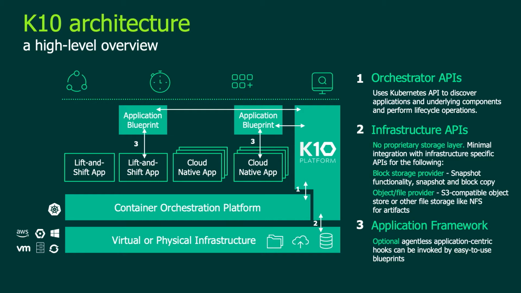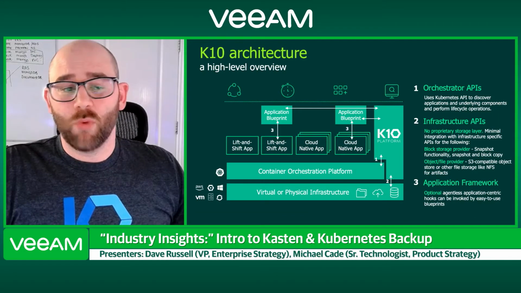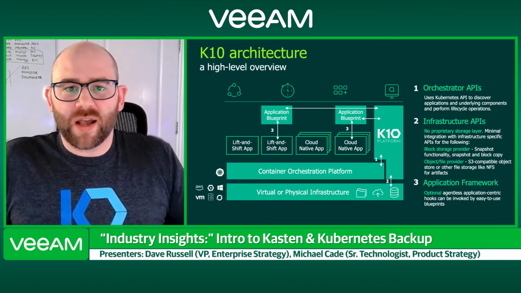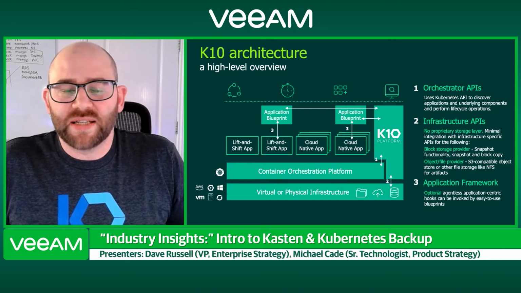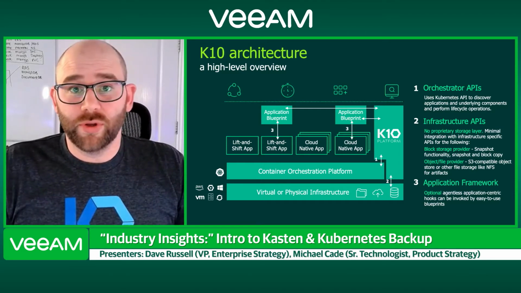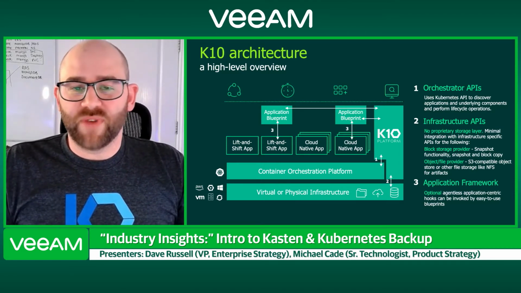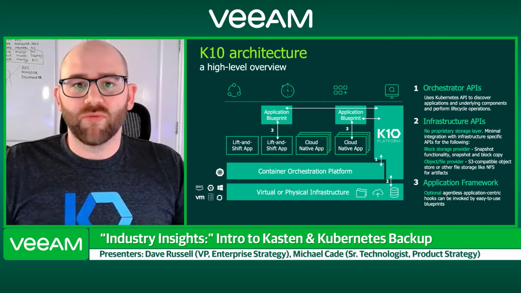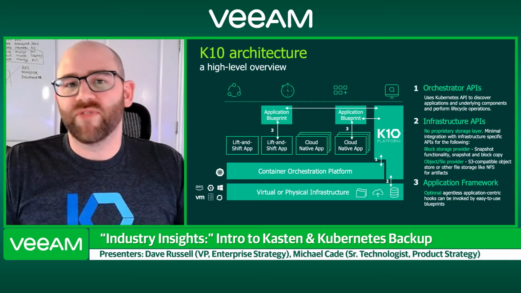Now, there's various ways. There would be a train of thought, well, why can't I use my existing Veeam backup and replication? If we're using a persistent volume that lives on a NAS share, well, we could just grab that as part of our NAS backup and, well, we've got a copy of all the data. Well, that's true, you could, but where that gets very complicated is, well, how do we start recovering that? And how are we aware of that platform?